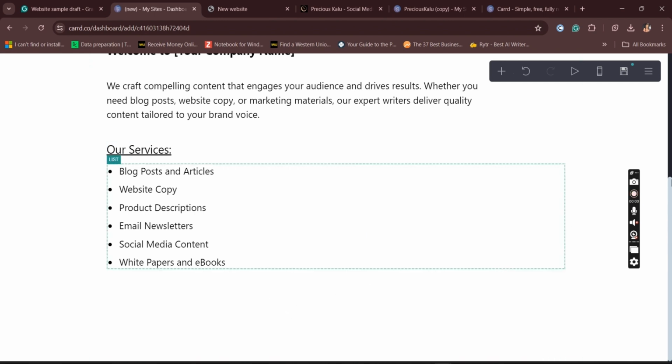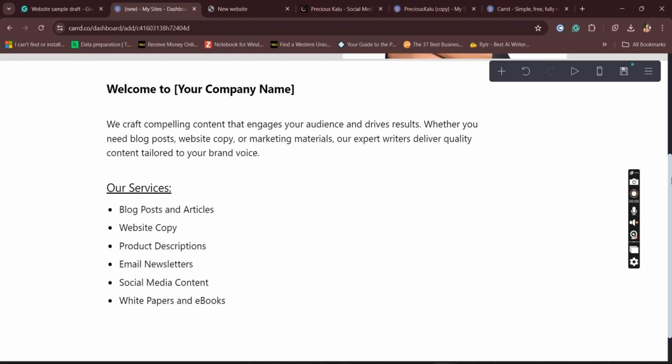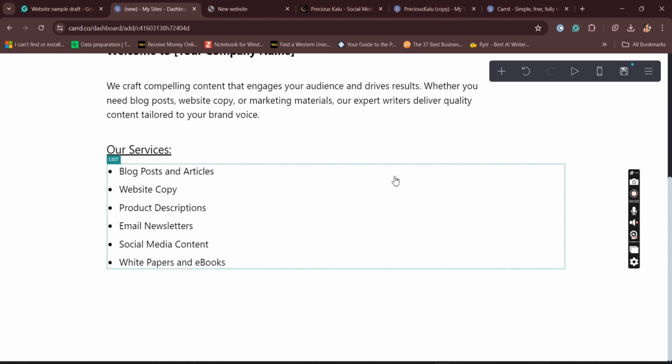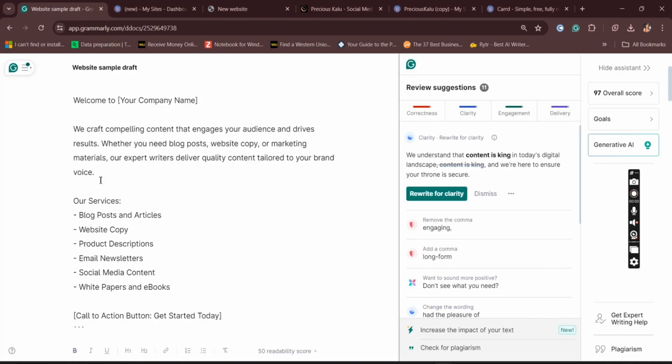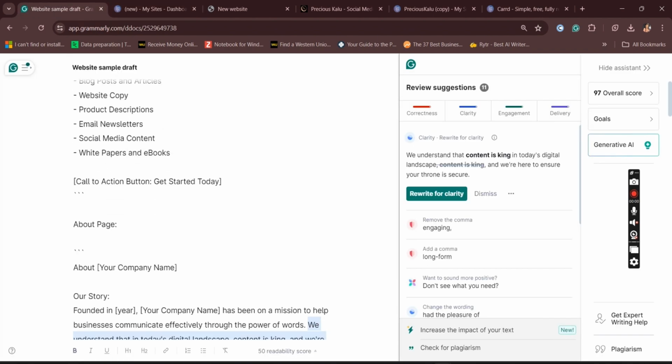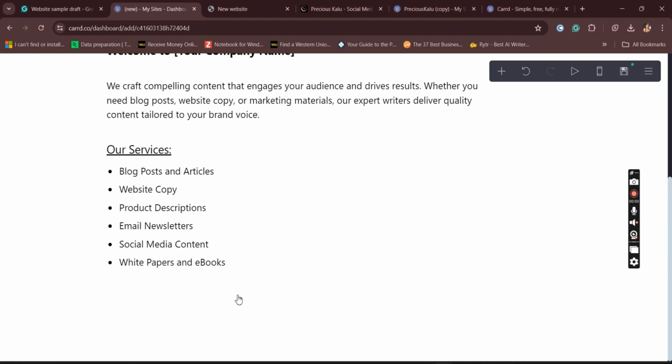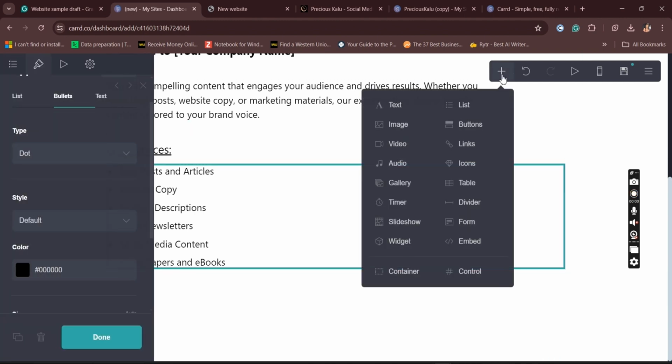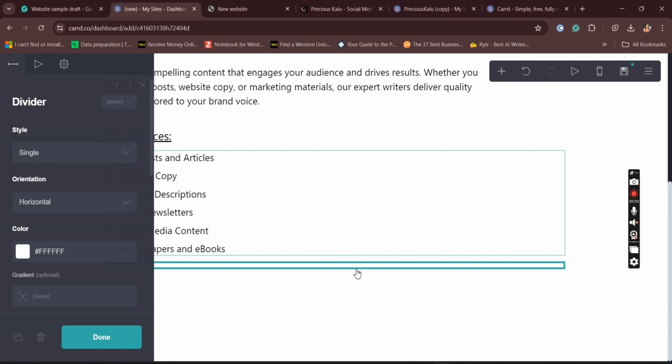So the next thing we're going to do right here, get started today. So it's going to be a button. So we need our divider to be double.